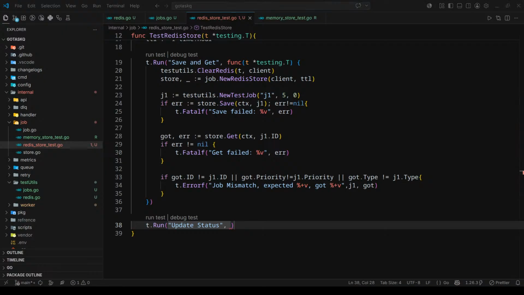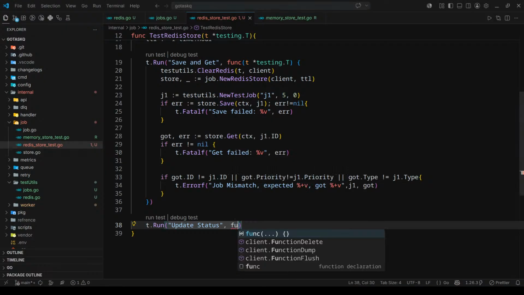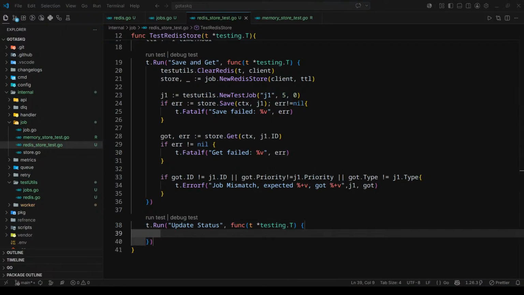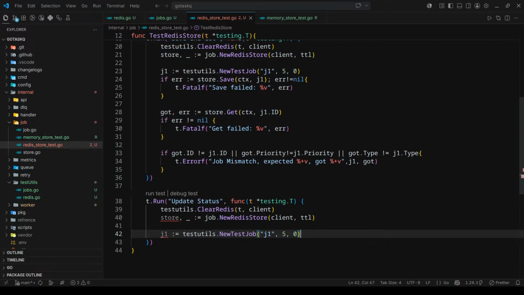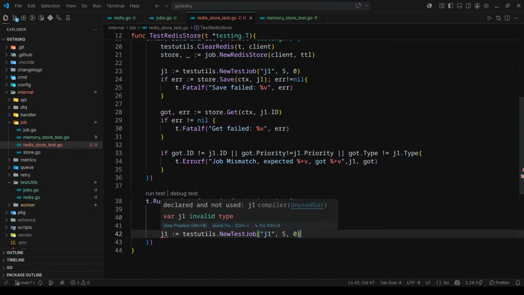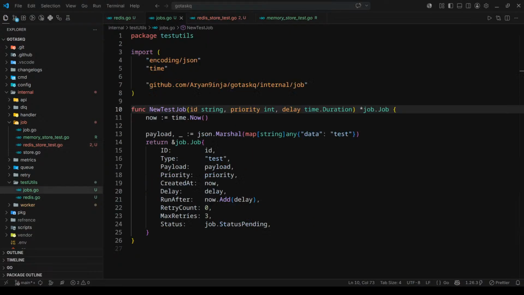Okay, let's check it. So we need a function. Then we need to clear out the Redis, create a new job like this, and a store. j1.Status is pending if I remember.